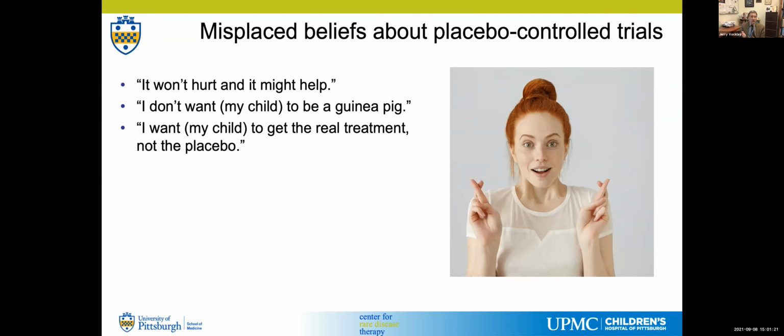Another thing I hear a lot, well, I don't want my child to be a guinea pig. Oh, that's fair. And if you don't feel comfortable with a clinical trial, you should at least get standard of care. But keep in mind, it may not be that good. It may not be good enough. And you may want to consider the possibility that one of these drugs that's out there in clinical trials is going to be better than standard of care. If you feel comfortable with that, you should do a clinical trial.